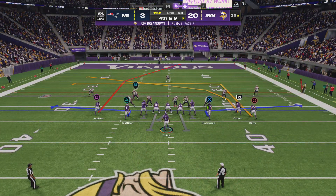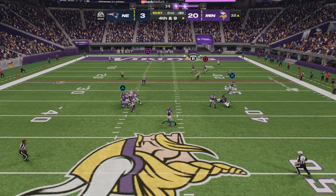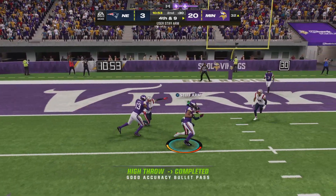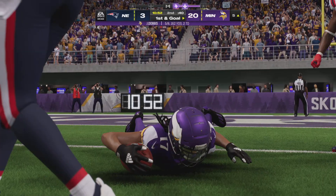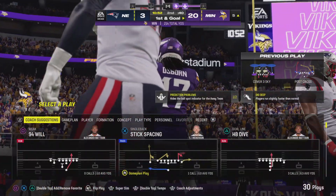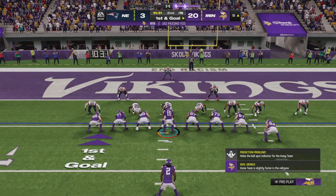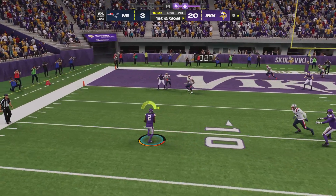A tough ask here — they're going to go for it on fourth down and nine. Able to find the open receiver. That's complete, and he gets it all the way down inside the ten. Mark him at the five. Wow, first and goal! Defensively, all they can do is shake their heads — not only did they allow the conversion, but it was a big play as well.